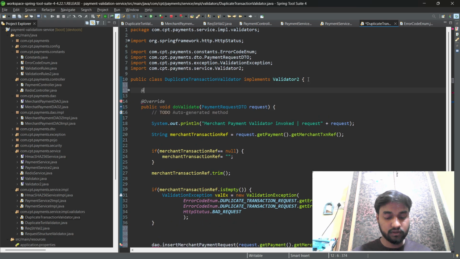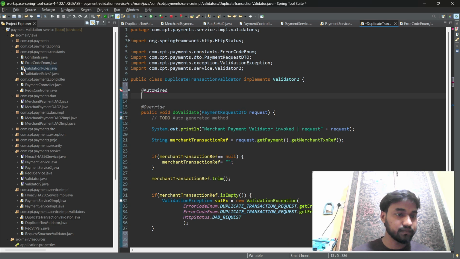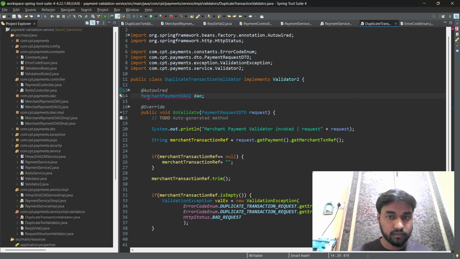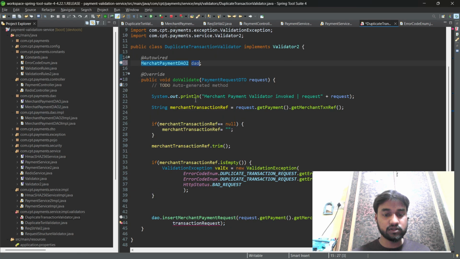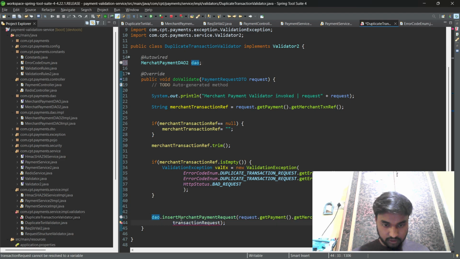This merchant payment DTO, importing this and calling this: request dot payment dot get merchant transaction reference and transaction request.